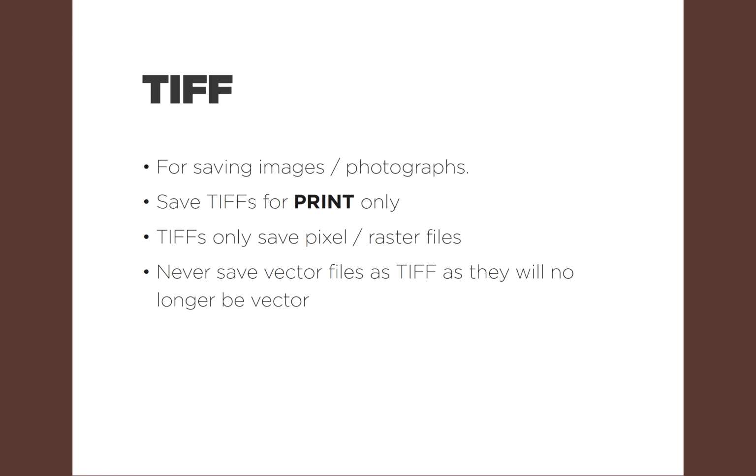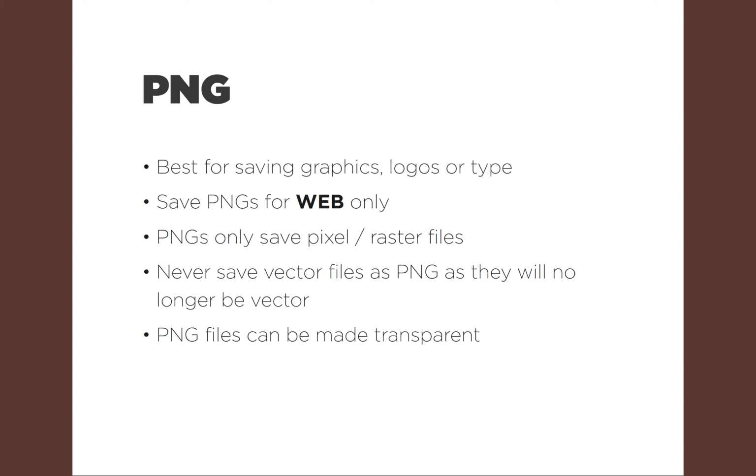TIFFs are fairly old. They've been around for quite some time. They're still used, but not anywhere near as much. If you never use a TIFF, you will not be losing out on anything. If you do, it's for images. The one benefit of a TIFF over a JPEG is that JPEGs lose their quality the more you compress them. TIFFs do not lose quality.